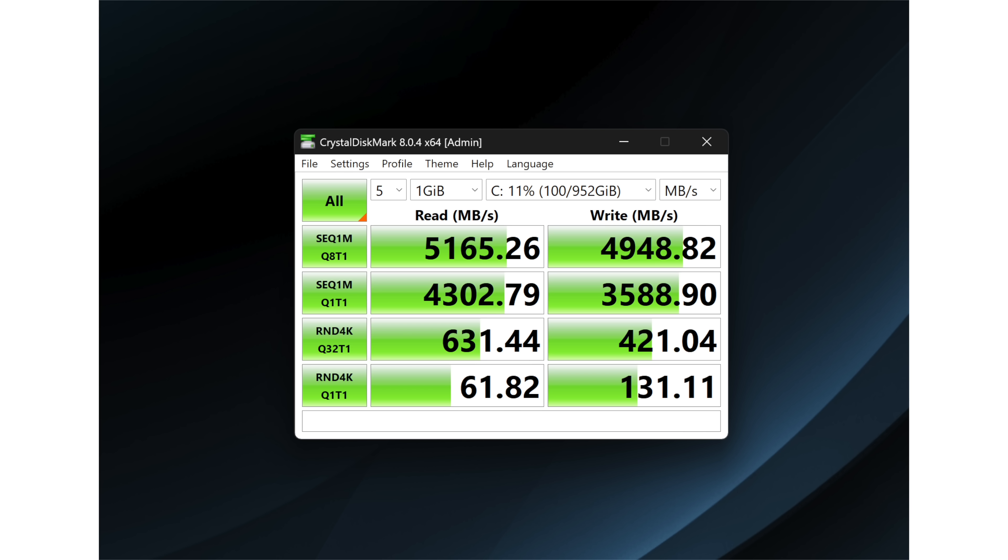It doesn't get burning hot but you will hear it if it's working. No Snapdragon-level ARM CPU quiet thing going on here, but it's not egregious either. It is madness to have the kinds of benchmark scores you're seeing here and the actual performance that goes with that in a laptop of this size and weight. The GPU is a 4050. This is not meant to be a gaming laptop — sure you can play some games if you want — but that's there for creator stuff.